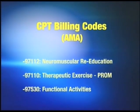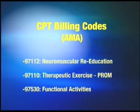CPT code 97112. So our theories are based on the work of Dr. Lawrence Jones and others, Dr. Korr, Dr. Ed Stiles, and they say they're correcting a somatic dysfunction. A somatic dysfunction is basically a joint dysfunction, biomechanical alteration of tension across a joint.